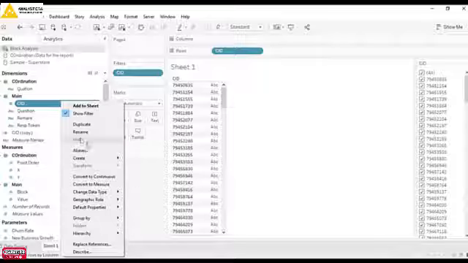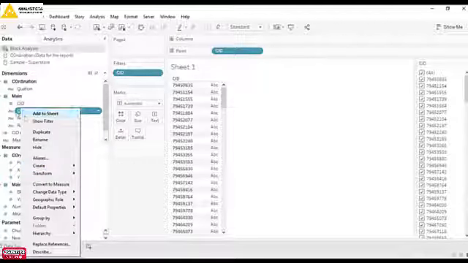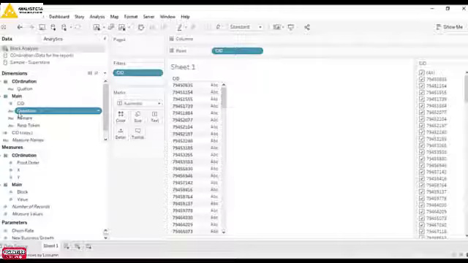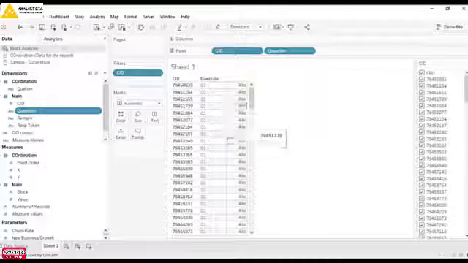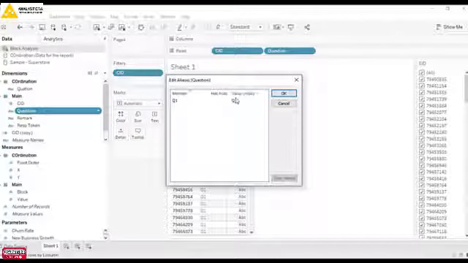Now here you can rename it, you can hide it, you can alias it. Alias is something different. Let's say I add something relevant here. You can see I added Question 1, right? Tomorrow I have multiple values and I want to call it something else. I go and open the analysis, and let's say I want to rename it to QUES number one.